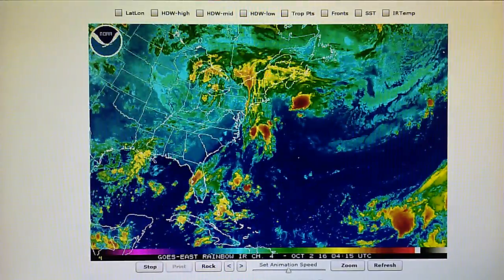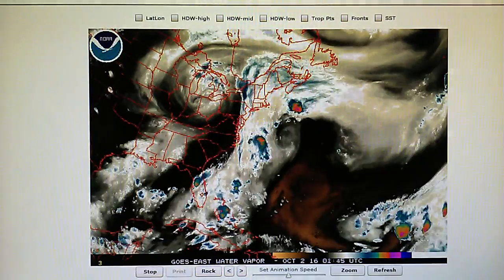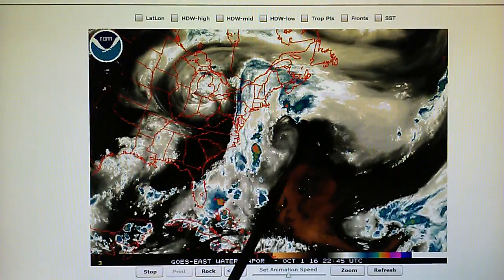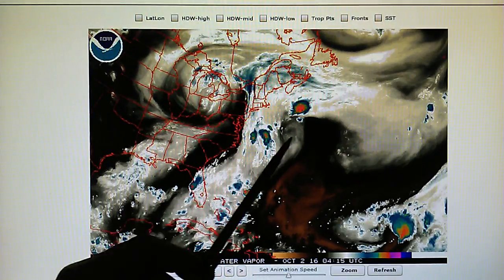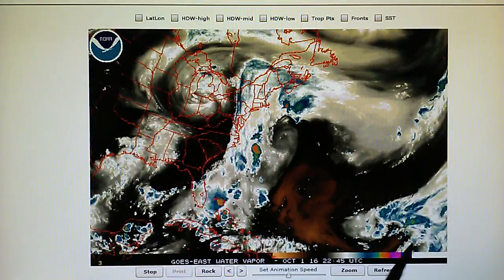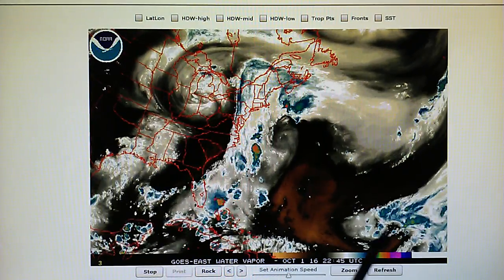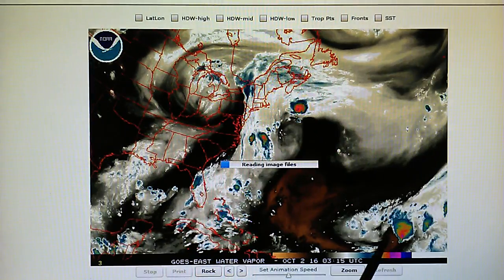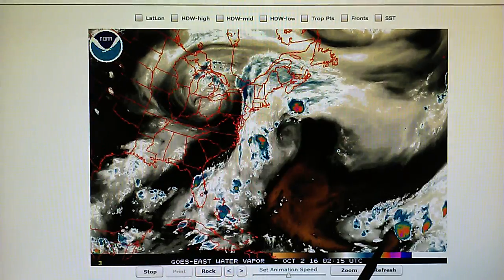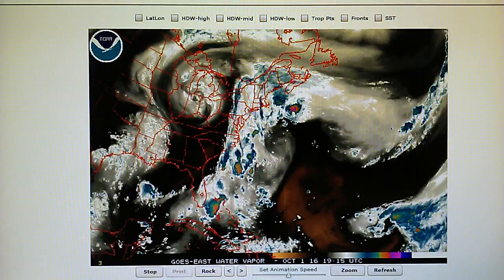We'll have to keep a close eye on things and see what develops. We've got high pressure here with clockwise rotation, something trying to spin counterclockwise right here, and a huge development — a big giant vortex — with a very large cell. It looks like a right angle is forming. There's a transmitter on that for sure — we can see a huge rectangular-shaped feature right there, so they are definitely working on that.